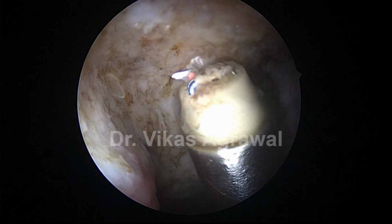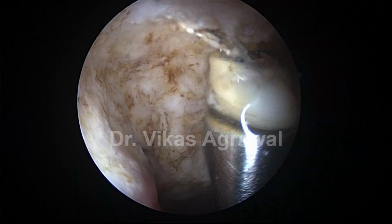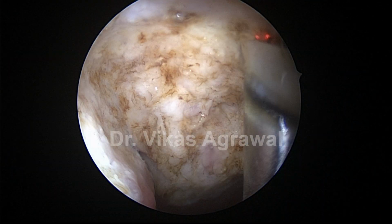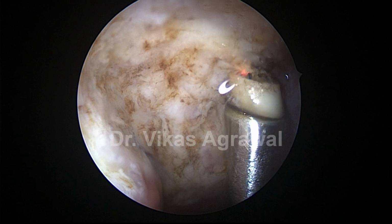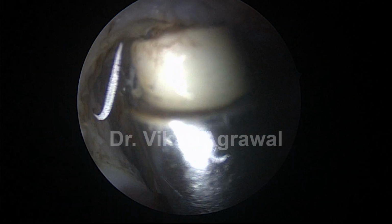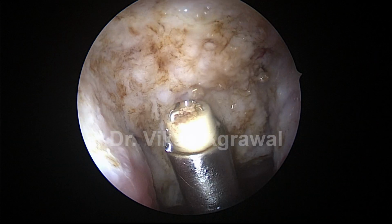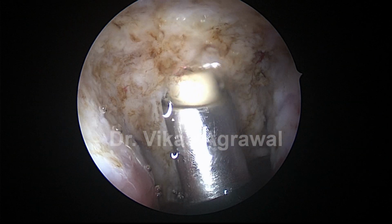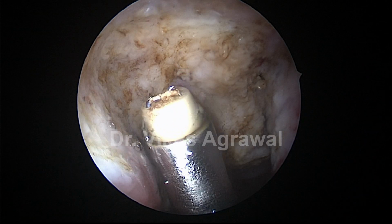And here also, see, the exact boundary was not reached. So if you do not reach till the perfect boundary, see, there was some tissue still pending. If you are unable to remove the whole lymphoid tissue, then they will regrow, and in the nasopharynx there is no space.